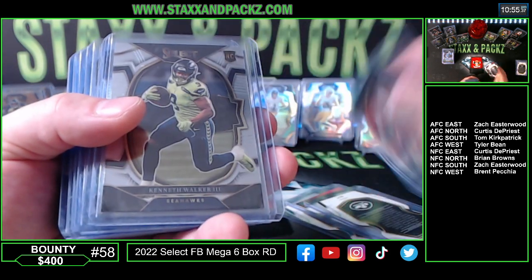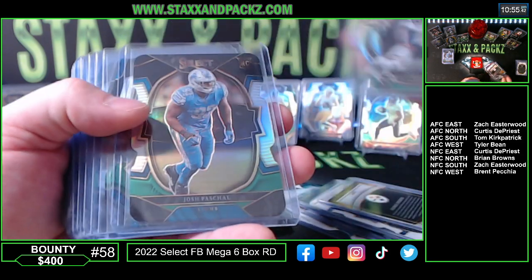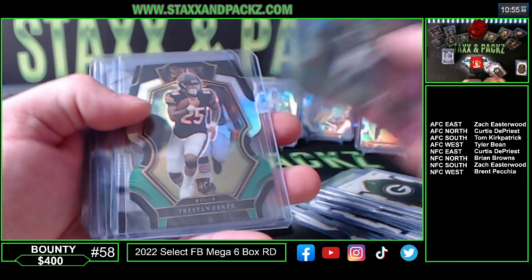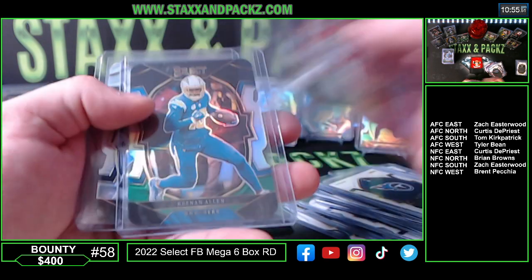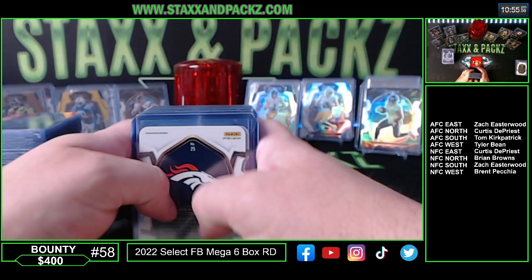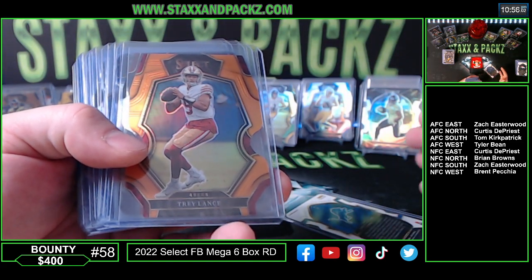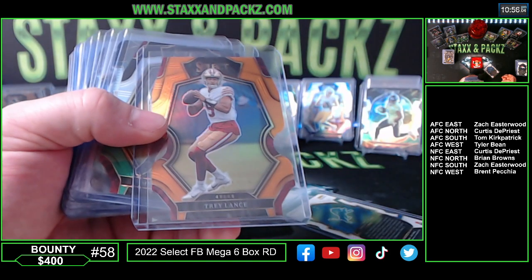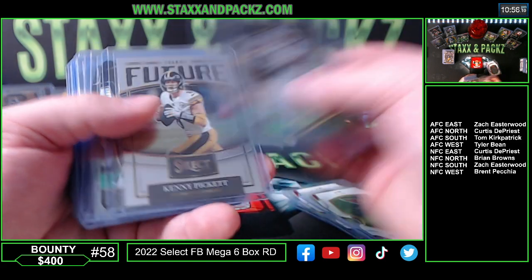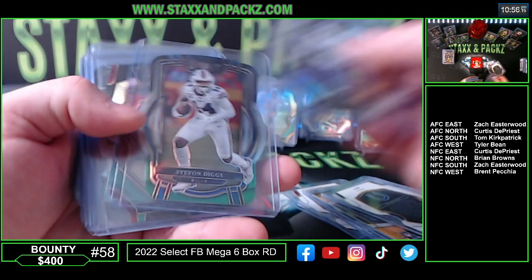TB12, Drake London on the die cut, K9. Tua, die cut. Nick Bolton, club level die cut for the Chiefs. Trey Lance, wrong Niner. Orange to 199, wrong 49er. There's another Pickett on the insert for future insert. Another Jelani Woods.